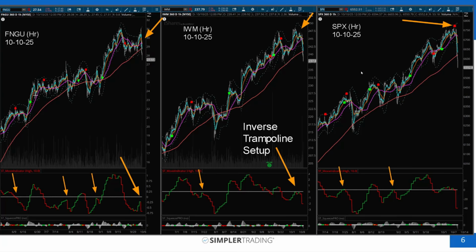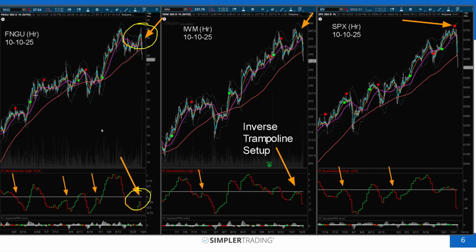All right, and again, a little bit more about context. As I said, I don't day trade inside of a vacuum. Understanding what the overall market is doing is also very important to me, and that's why knowing that the market was starting to get up into this frothy area and that it was looking for a move down, this is what I call inverse trampoline moves. It's when the Moxie indicator is below 0, but price is above the 50 SMA.